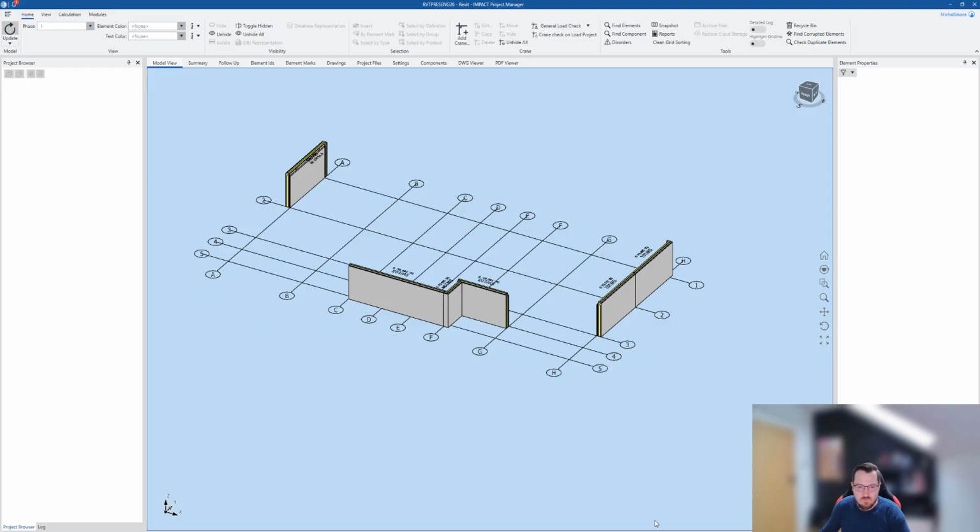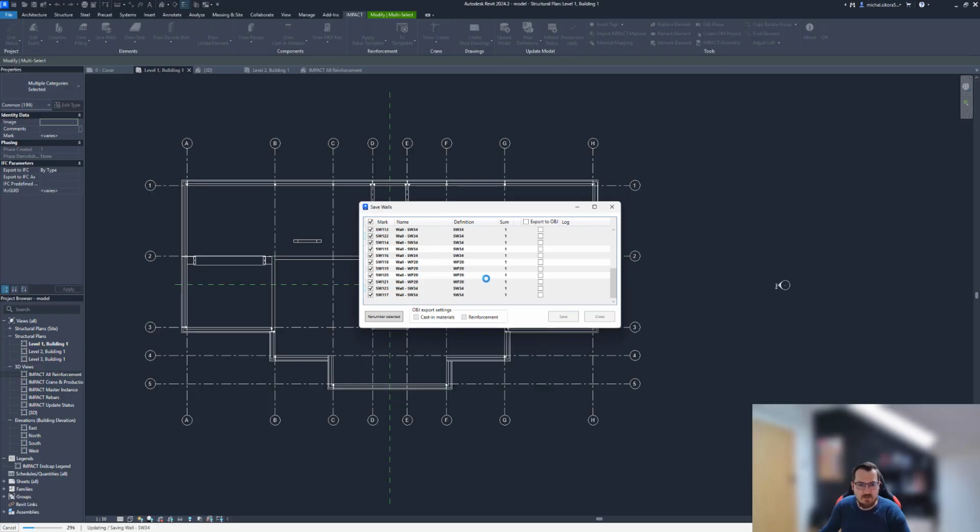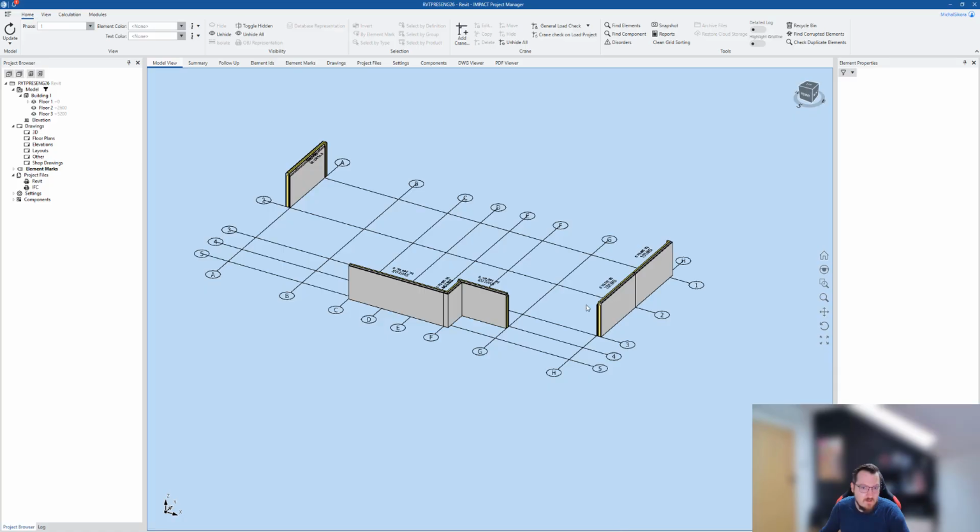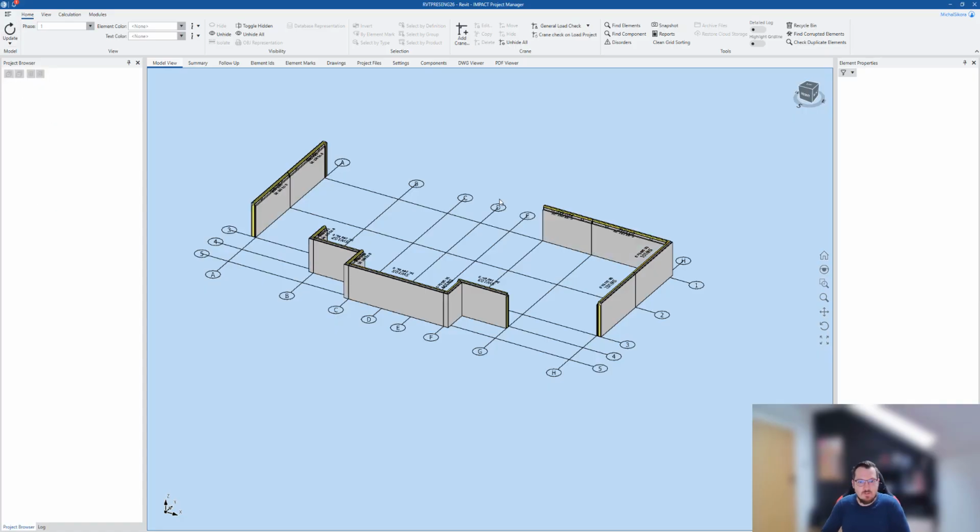So Revit is working in the background, saving the elements, and maybe I shouldn't have saved all of those, but yeah, it's working, and soon we'll have all the walls saved and visible in here. So your database is now being filled with data from Revit.